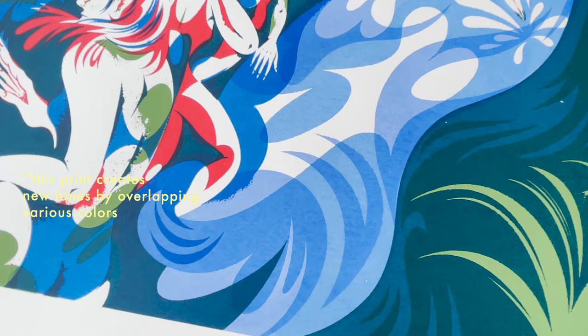And you could see how this would definitely affect your workflow as well, because if you're creating an image to silkscreen print, you have to think about what layers of color you're gonna need, how they're going to overlap, and hopefully already have them separated by color. So for this piece, I have six colors. So when I was illustrating, I already had six layers from the green to the blues and the teal. They were already separated. So it just made my job a lot easier when it came to making the acetates.